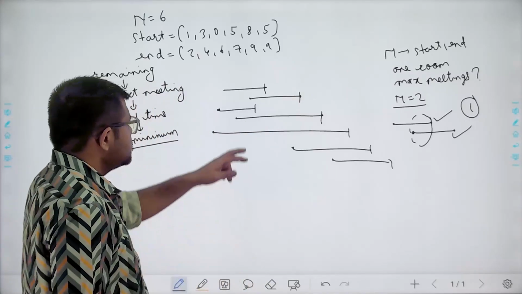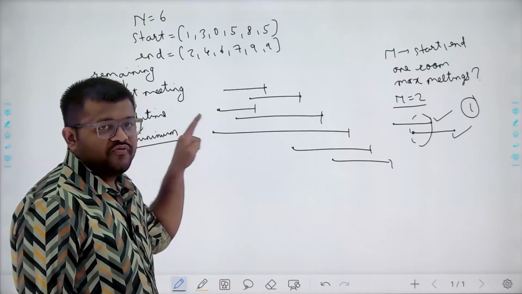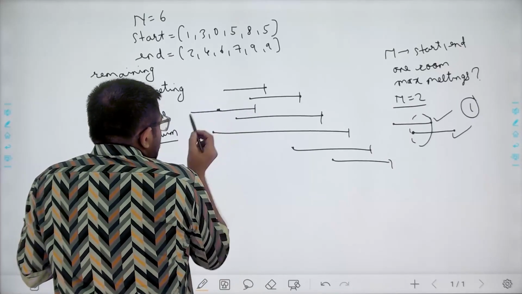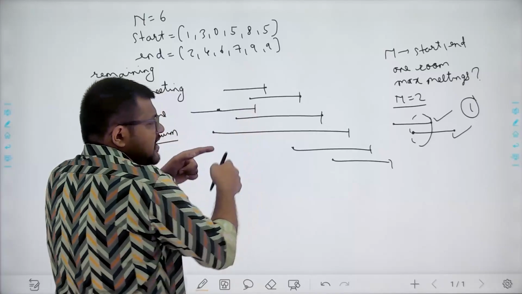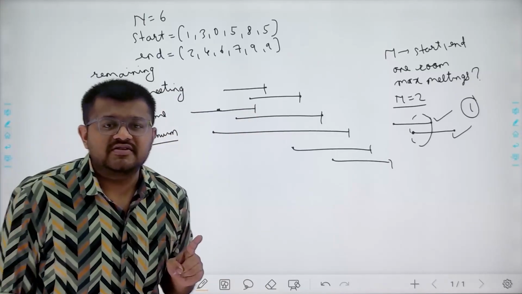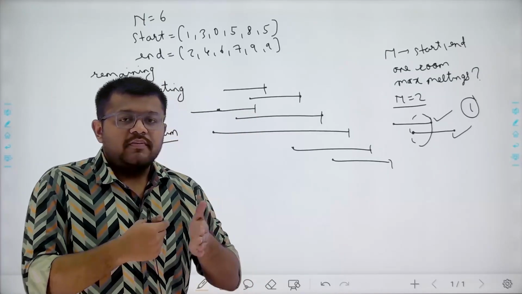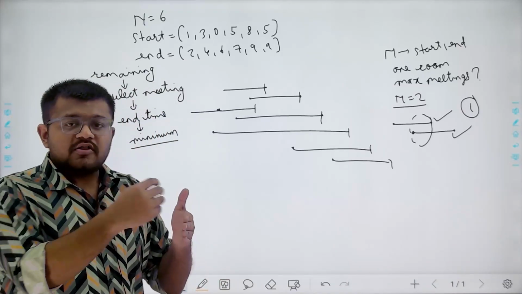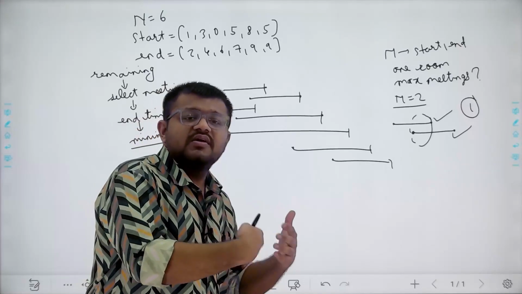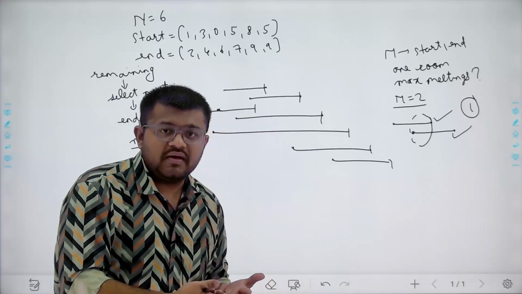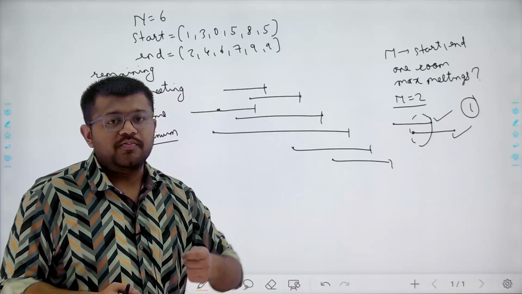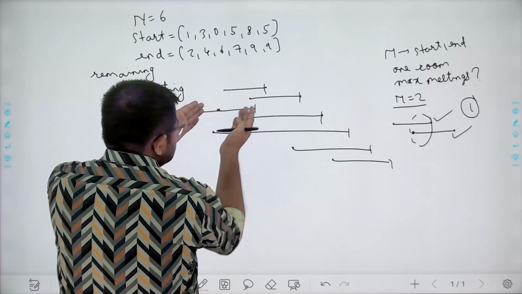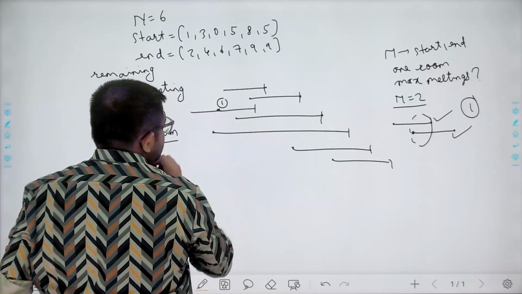Which is ending the first? This one. So this will be chosen first. Now no matter where it was starting, it might be starting from here or from here. But since it has the least ending time, we will select it and add it to our answer list. Why do we do so? Because if a meeting ends very early, other meetings will get the chance earlier to use that room to conduct their meeting, right? We will also see the mathematical proof, but this is just the intuition behind it. So since this ends first, I will select this meeting. So this is my first meeting.